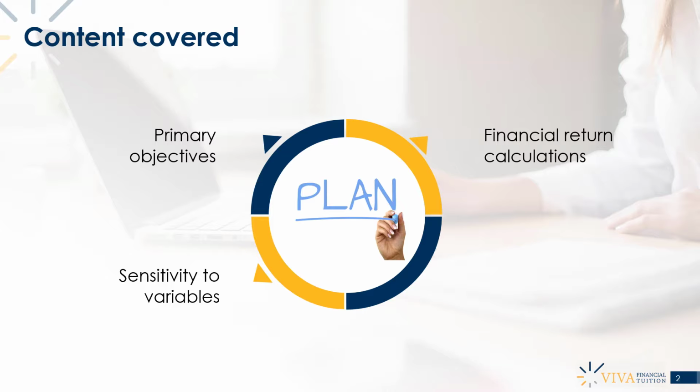Then, we're going to look at how things might change for a business. Two key variables we're going to look at are changes in exchange rates and changes in things like customer demand. Now, if customer demand changes, that's obviously going to impact your sales levels, and it's going to have an impact on some of your variable costs too. What we'll look at doing here is seeing how our financial return calculations will change when there is a movement in one of those variables like demand.